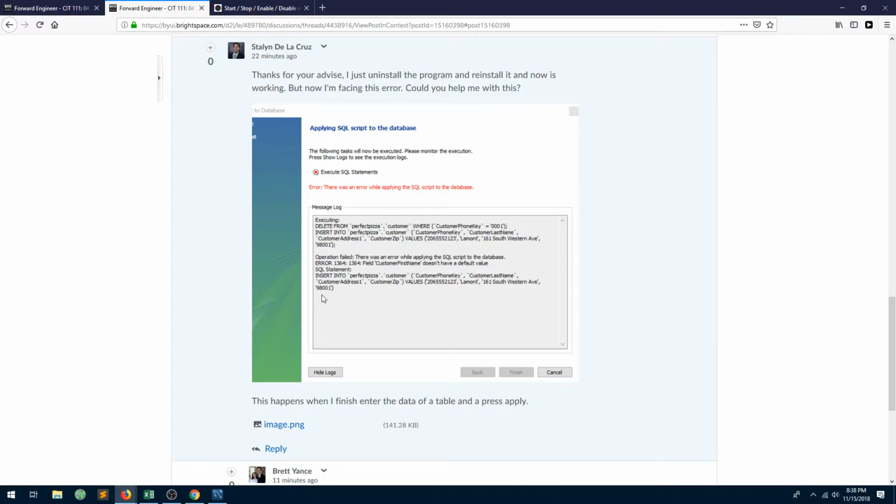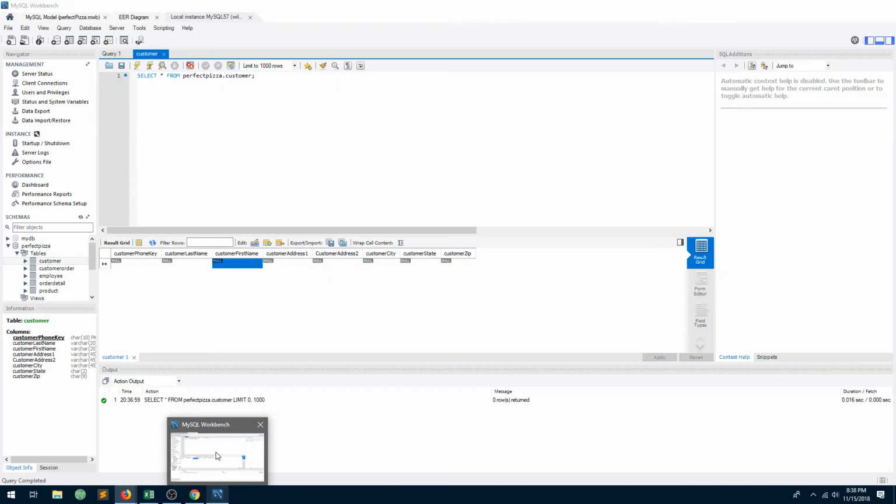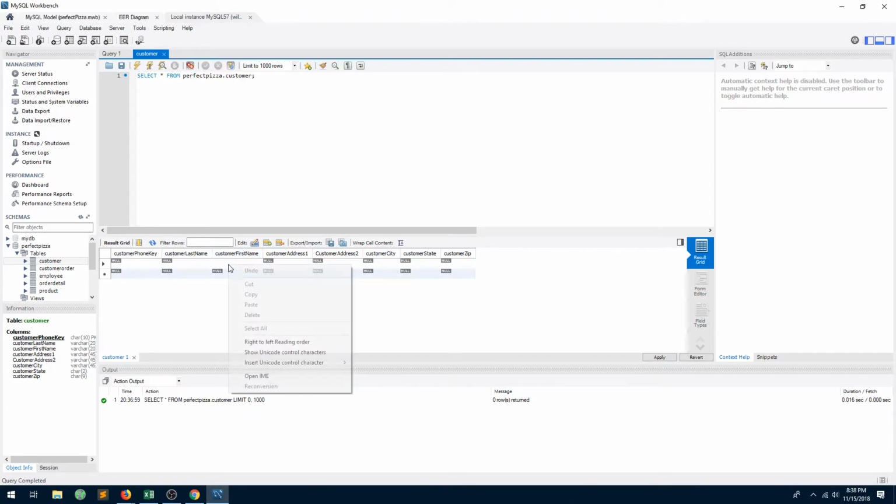And we can see that there isn't anything put in for the first name, which is one reason that it's saying that there's no default value, because our classmate did not put in anything for that, and it's expecting something in there. The reason it's expecting something in there is because it cannot be empty by itself. What we want is null. So what probably happened is he entered something and then realized, oh, hey, that's in the wrong place. And you'll see that all of these say null, except for this one. It doesn't say null because the null was exited out.